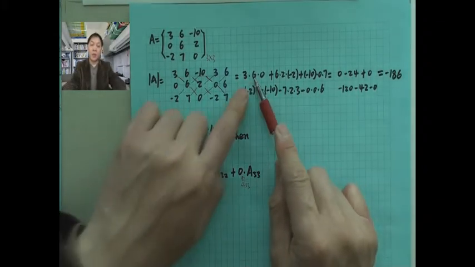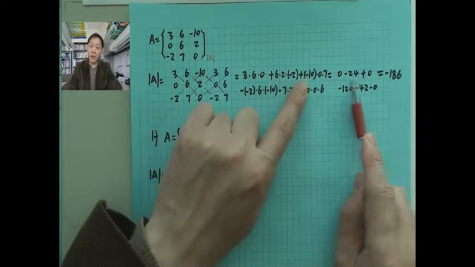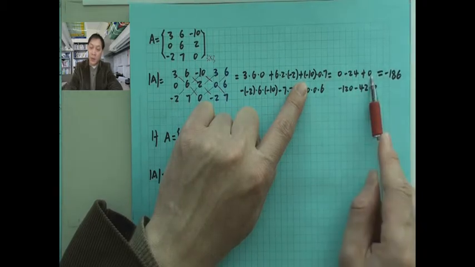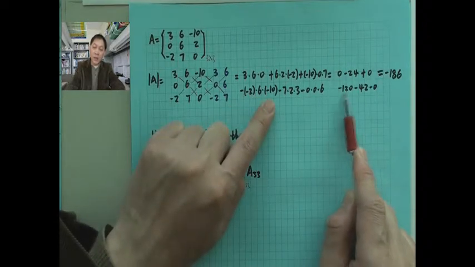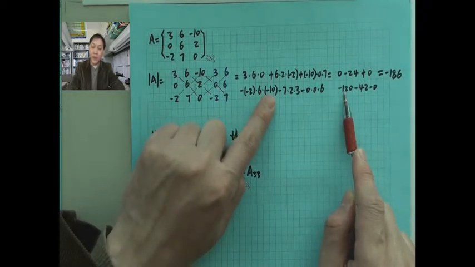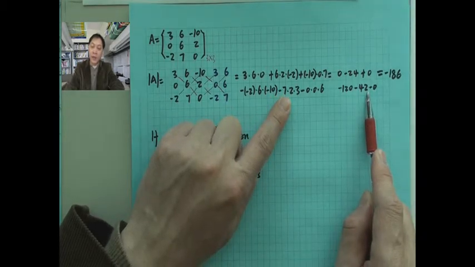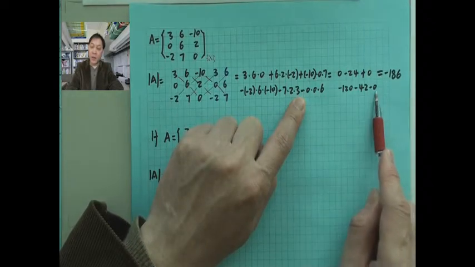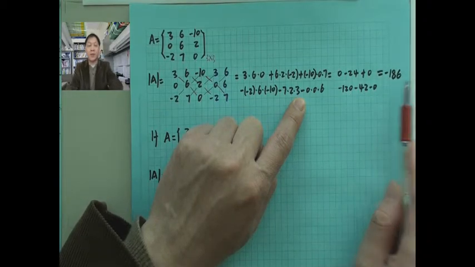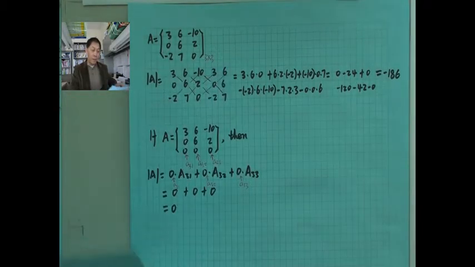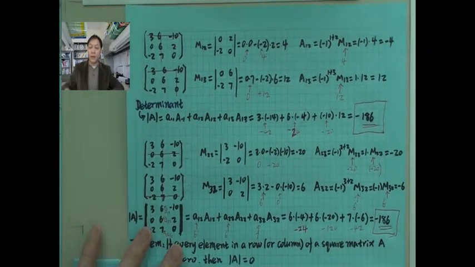So you see 3 times 6 times 0 is 0, and 3 times 2 times negative 2 is negative 12, and there is a 0 here, so that term is 0. And then negative, negative, negative, you have a negative 2 times 6 times 10, 120. So negative 120. Minus 7 times 2 times 3 is negative 42. And then minus 0 times anything is 0. You can see negative 24, negative 120, negative 42. This is negative 186. So it's the same as what we saw before, right here. You see? Negative 126.